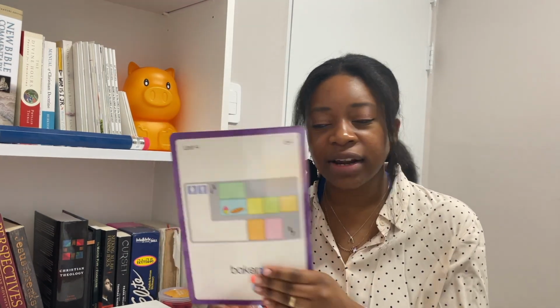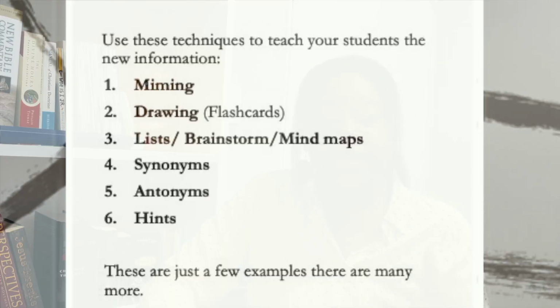And you don't always have to use what's this. A lot of the times, most people use a flashcard and maybe a short question like what's this? But that's not the only way that you can find out if the student knows a word. What other ways that are engaging and fun can you use in your class to get your students to tell you what the word is? Well, this is not an exclusive list. There are tons more, but this is just some little advice that I can give.